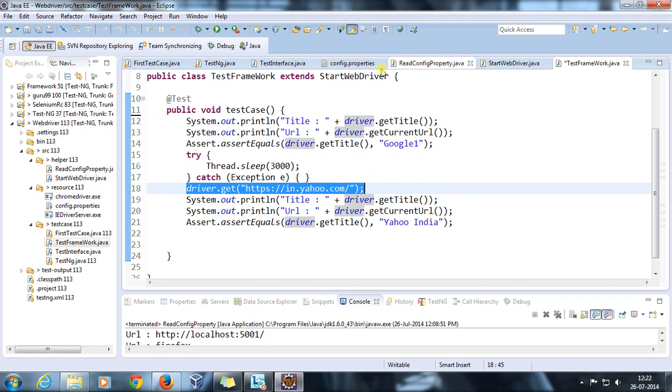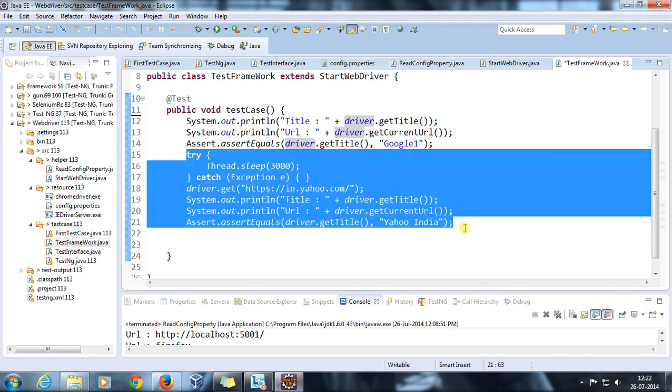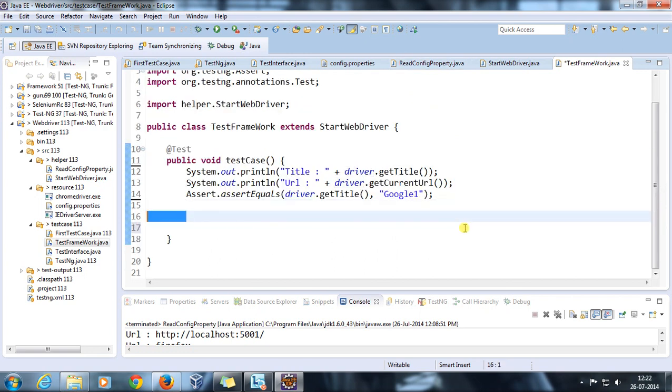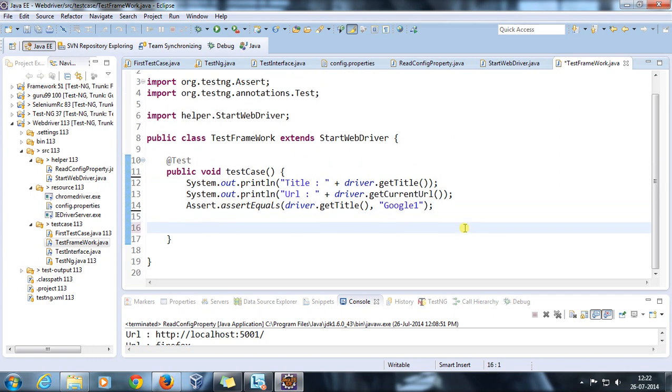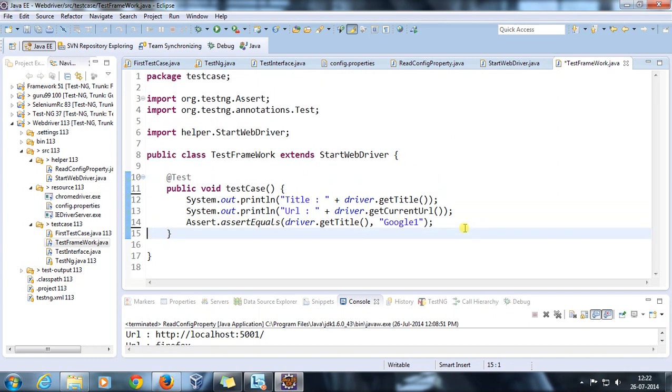So I'm going to limit to this test case. It is going to open the Bugzilla URL, get the title, get the URL, and do an assert. So the first time it will fail because we are providing Google as the title over here.